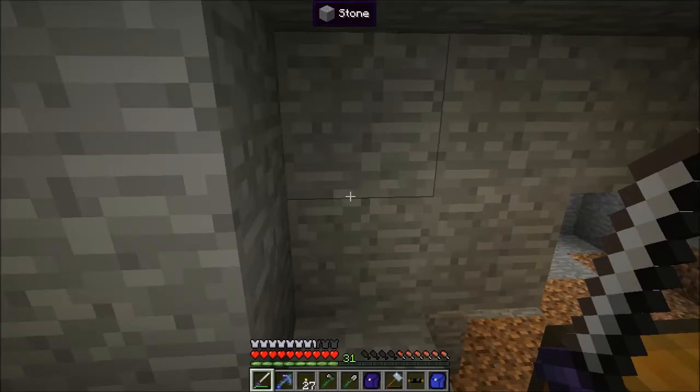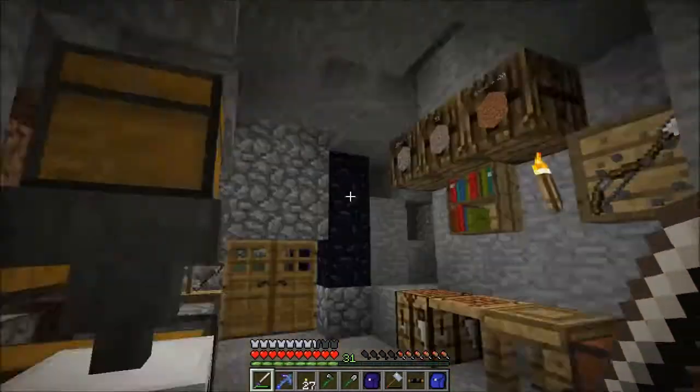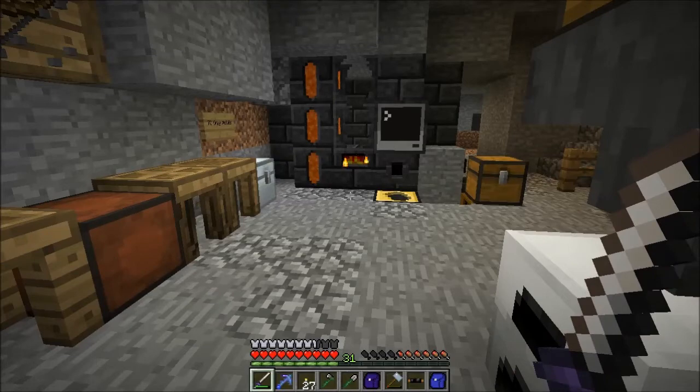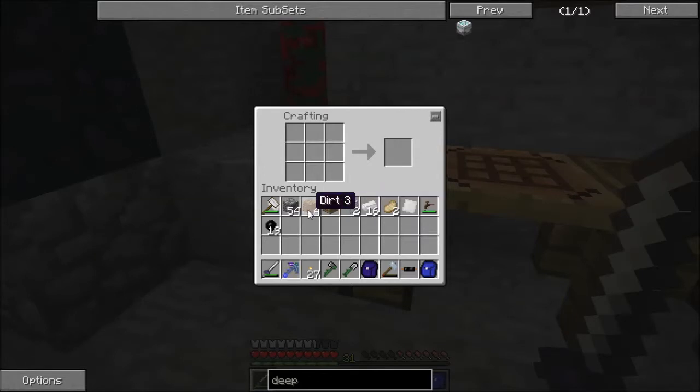So, let's see. What are we doing today? Let's get some better storage for this stone, shall we? We're going to have a lot of it pretty soon. And I want to have a good way to store quite a bit of it without undue work, let's say. Yes, okay. So, let us get started here.